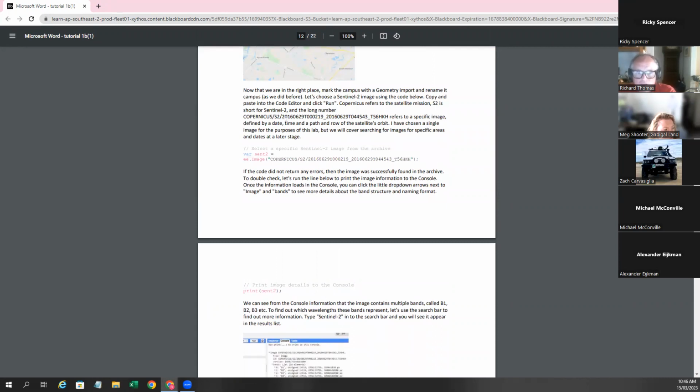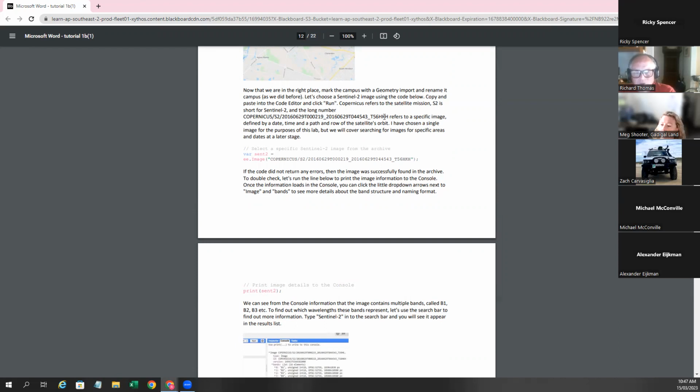Here's what I mean. This is the address of a particular image. And that is the 16th of June, 2020. That's what that part is, the date, but goodness knows what all that lot is.